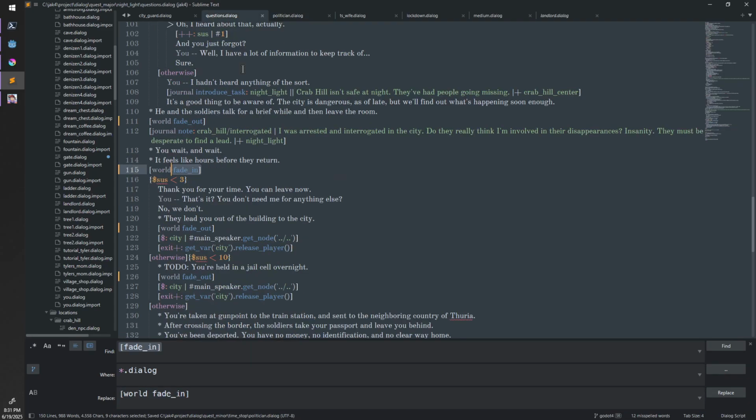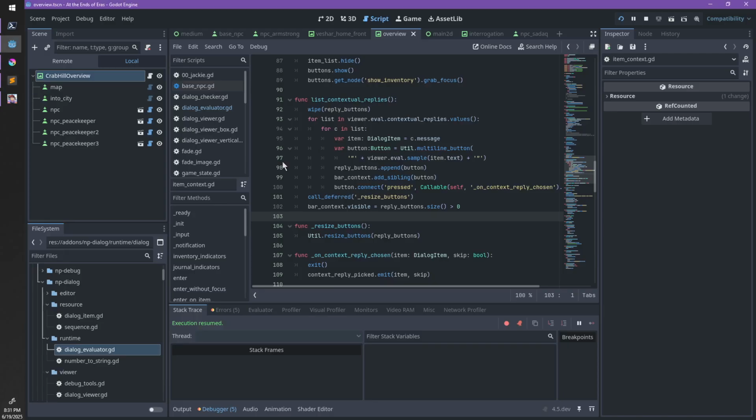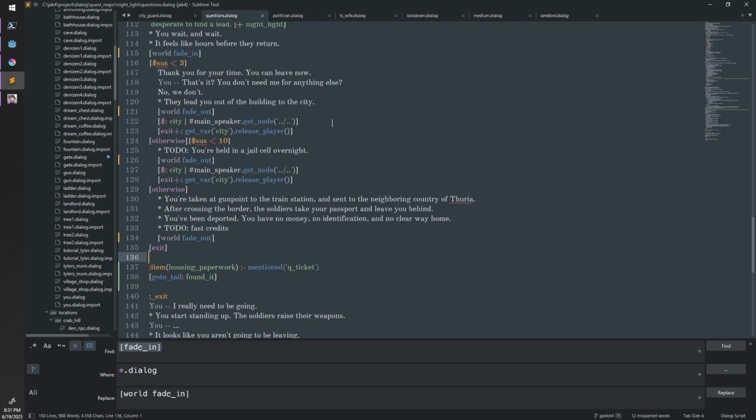Maybe I should do player fade out, player fade in, but I guess I could do that soon. It'll be easy to switch, because eventually the player will manage more of the bookkeeping here, but right now the player doesn't even really exist.